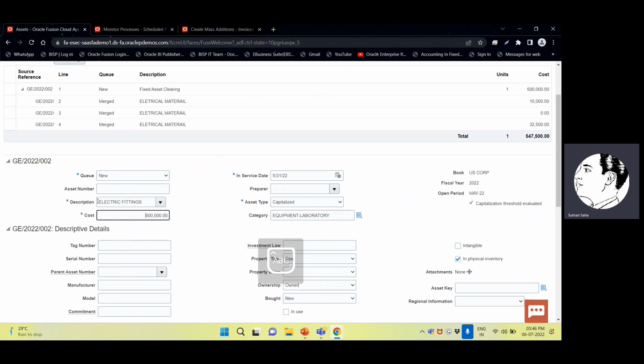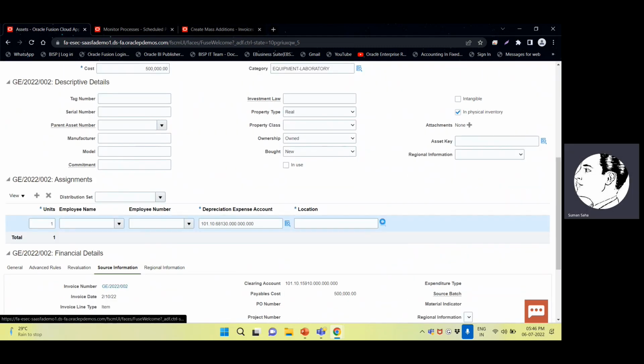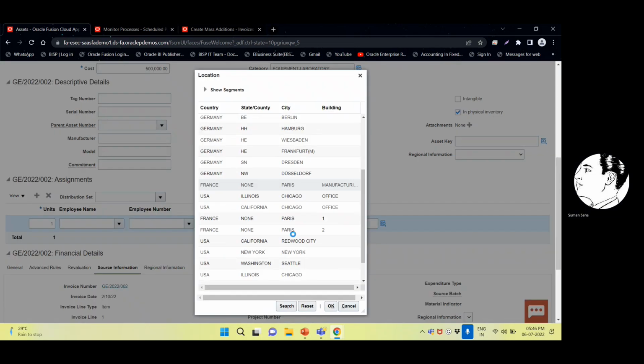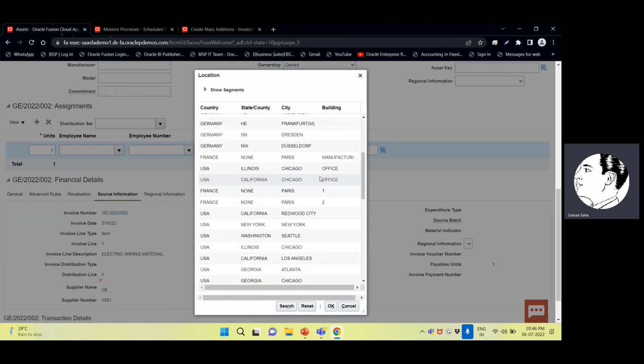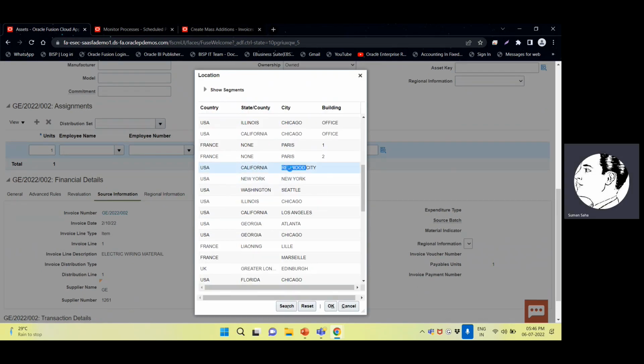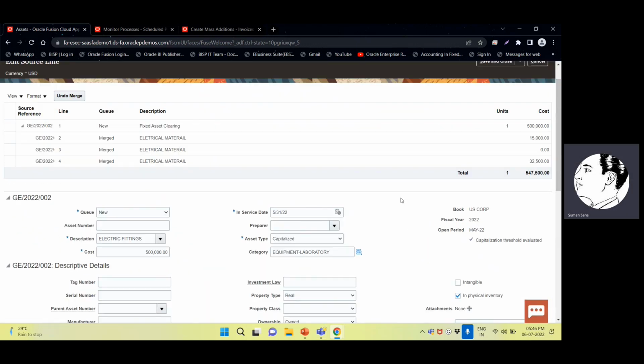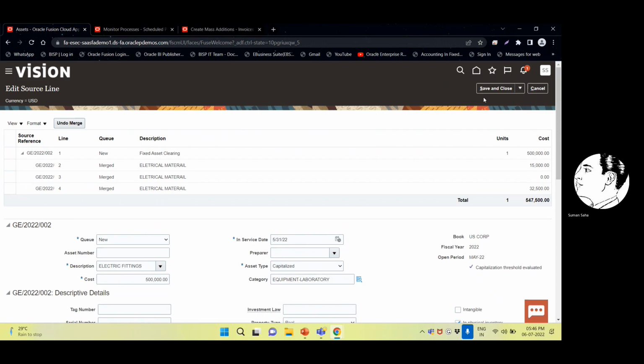Yes, fittings. And provide the location now. Search. So this is Redwood City. Okay. Save and close.